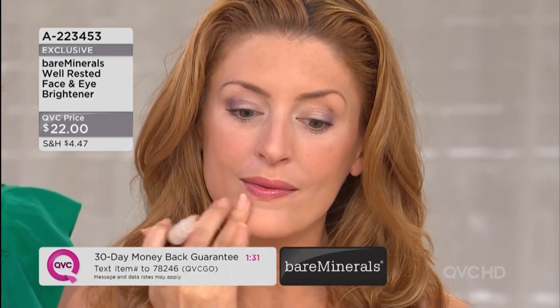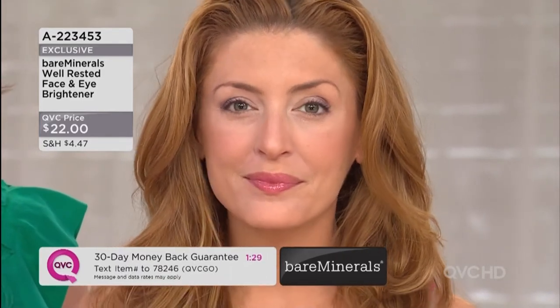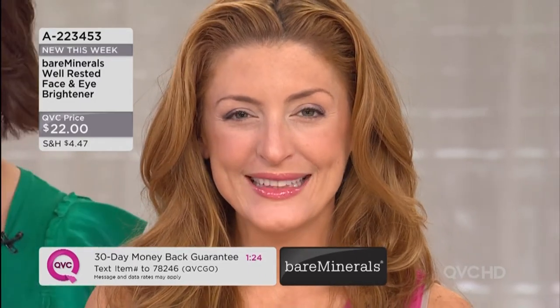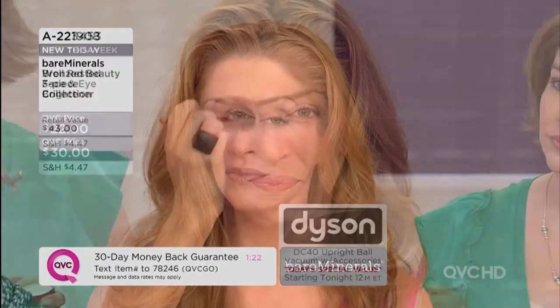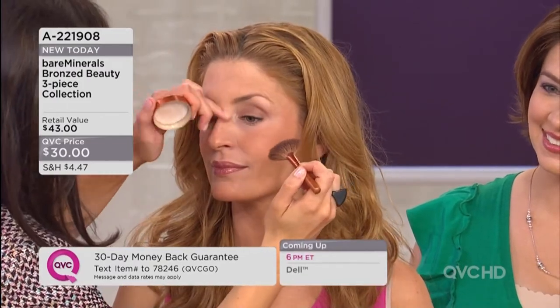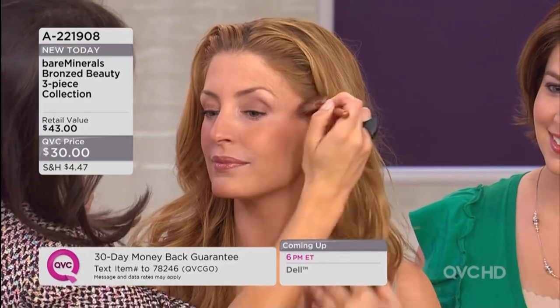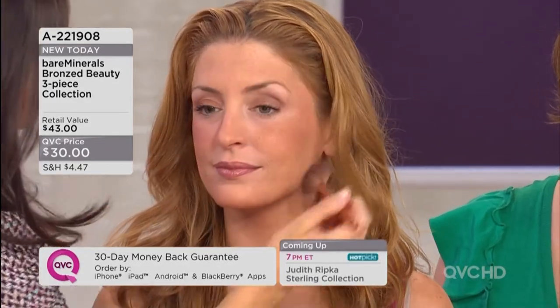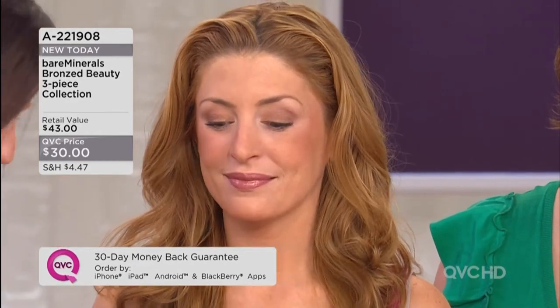Right where I have a dark line, Sondra from California — welcome to QVC. Let me introduce you to Joy, Chantal, Jessica, and I'm Jackie. That luminosity, those crushed minerals with that hint of gold — look right here, look how I'm using the brush on the side, sweeping up, and then lighter right where the sun would hit her on the nose.